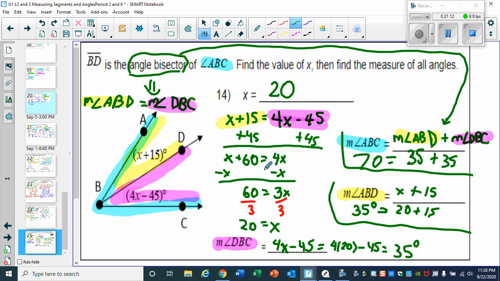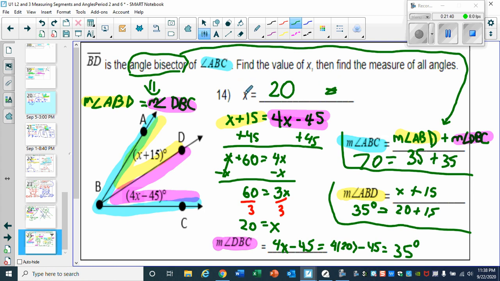Then you're going to subtract x on both sides. Let's move the smaller x. So then in the end, x is canceled. 4x minus x, 3x. 60 comes on down for the ride. So 60 equals 3x. Divide both sides by 3. 20 equals x. So now you have your value of x, which is 20. So that's the first step.